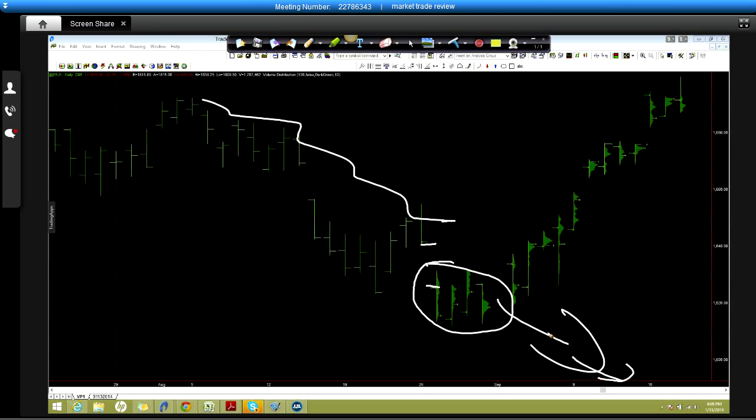And if you go back and look at the NASDAQ falling apart back in 2000, or the breaks back in 2007, and then even some of them through 2009, at the bottoms, you'll see that's what it looked like. First, there was speculation that something was wrong, and we were just kind of easing down. But you'll notice when we're in the period where we're just easing down, there's a lot of closes, but not very many of them are at the lows. So I don't have these bars filled in, but this is a close near the low, and this is a close near the low, but off of the low nonetheless.